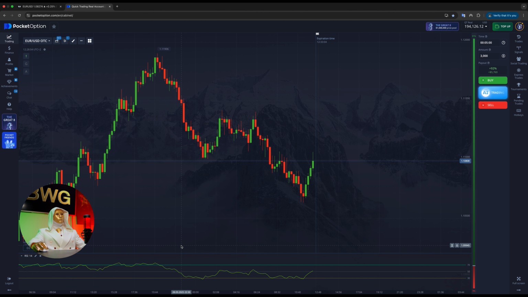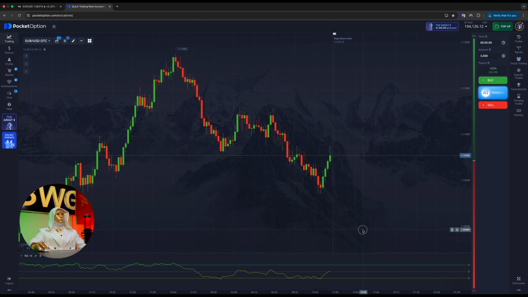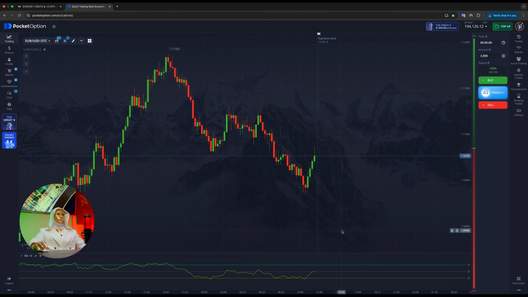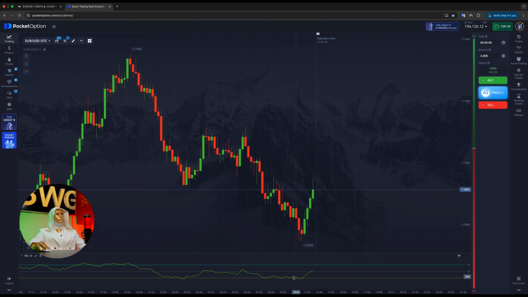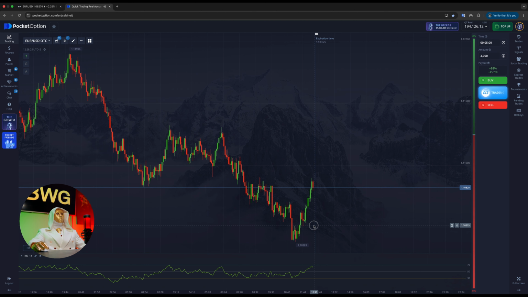How should we use this indicator so that everything works for us? Let's take the Euro-USD pair and try to apply this indicator. Also, this indicator, of course, reflects the movement of the price according to the time frame that you have configured. That is, I have 15 minutes. If I turn on 5 minutes, it will look like this. You should also understand this. According to the time frame in which you are looking at the price and the indicator, you should set the time for the expiration of the position. I already explained about this earlier.